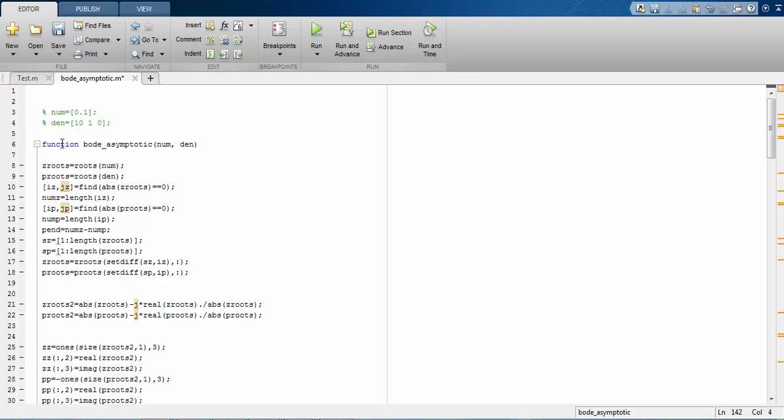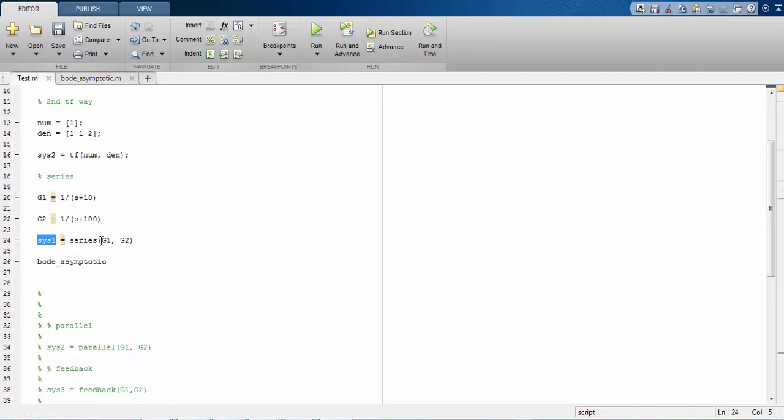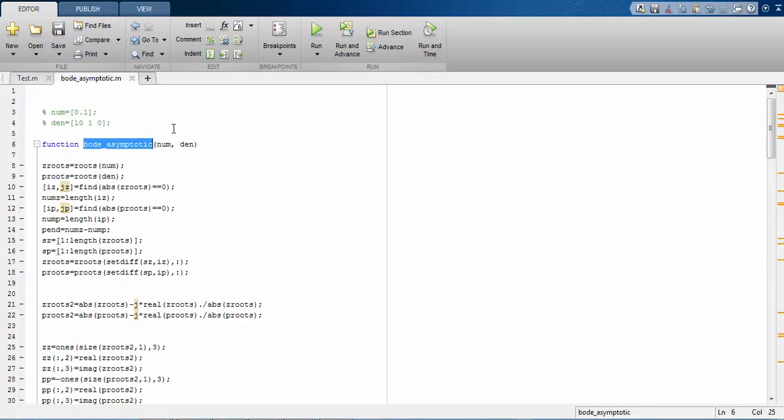If you write function, you define the function, so you have to put the name of the function that will be called like this. It can be the same name as the file. And here we put the inputs of our system. So I will pass the numerator and the denominator, and I will not hard code them as it is here.